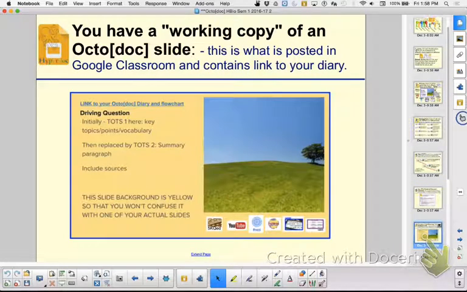They had a working copy, a mock-up of one of the slides on the Google slideshow that they could use to check images and if they fit, and their wordings and things that they were going to need to have on that slide. And they could copy and paste that onto the actual Google slideshow. You'll notice here that the mock-up is in yellow, and the actual Google slideshow, all the slides were white originally. That was to help avoid some confusion if they were on a working copy, their rough draft copy, or the real Google slideshow.